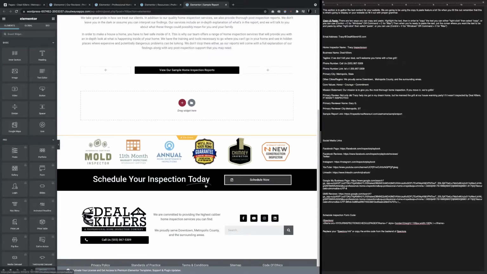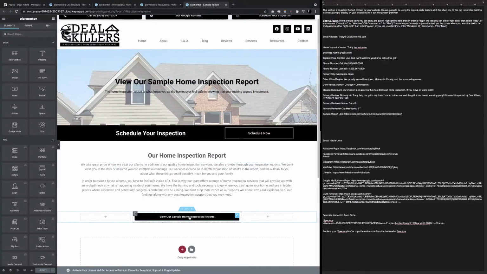Backing up to the next one is your sample reports page. Of course, you can always customize more information. This only has the one link that we put in the custom field section earlier in the video. But remember, you always want to make it as easy as possible. If you can do a screenshot or something like that to add here, just to add some visuals to make them want to click that button and go get more information, I would recommend that you go ahead and do that as well. It wouldn't hurt.